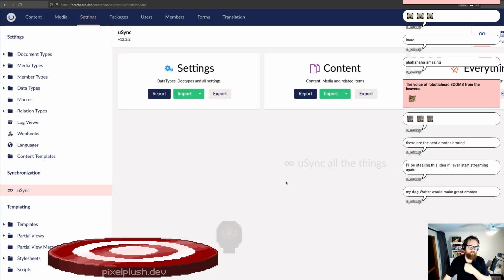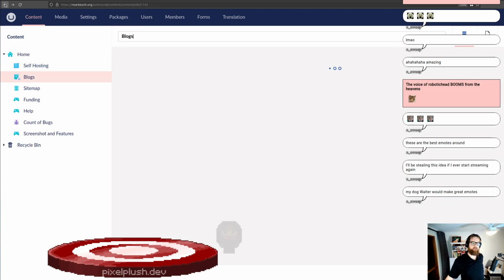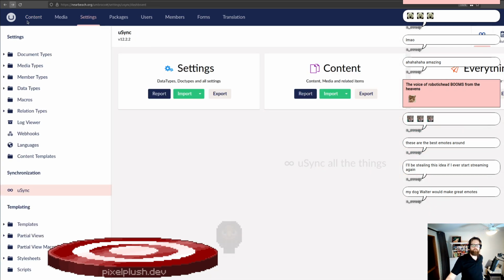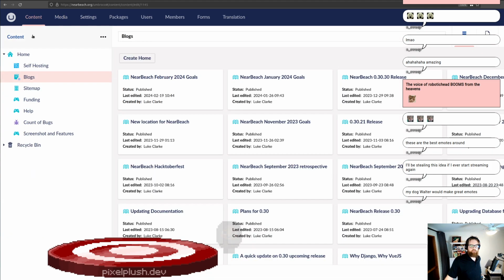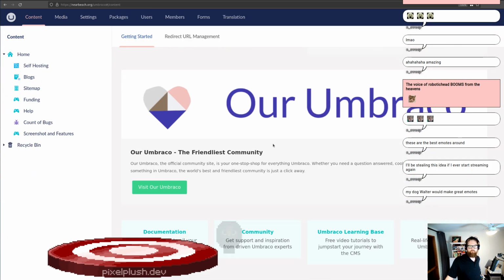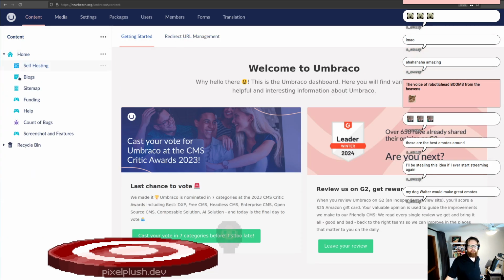All right, damn it, I shouldn't have gone away from this page. Oh, that was my bad. Let's see if I can go back into it. No. All right, let's check content. Oh, it doesn't have its thing there. All right, cool, not a problem.